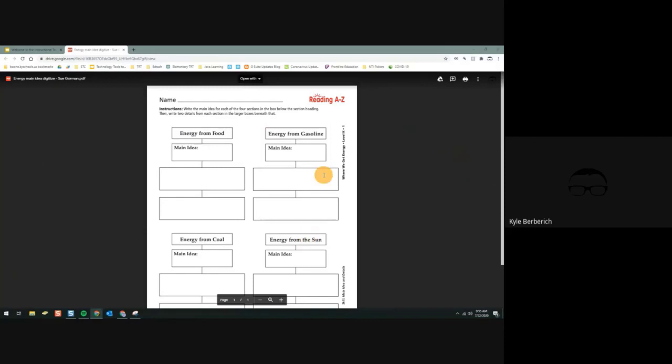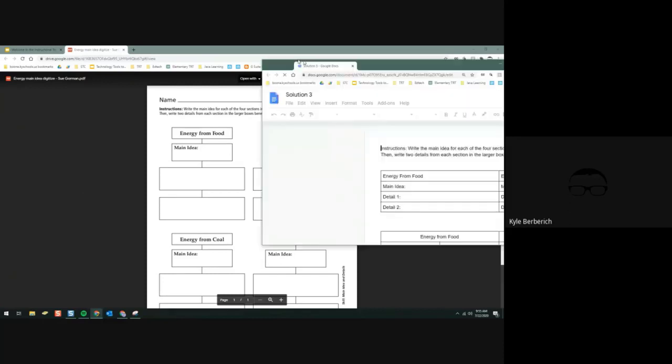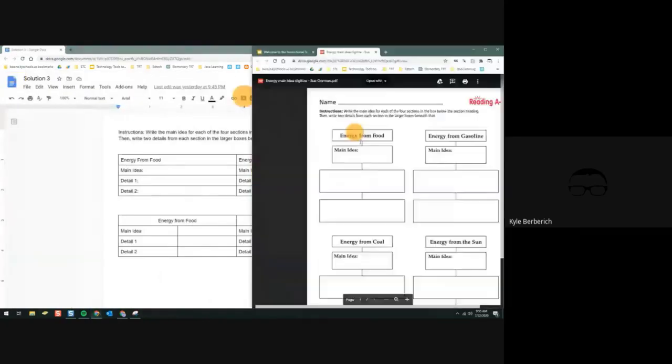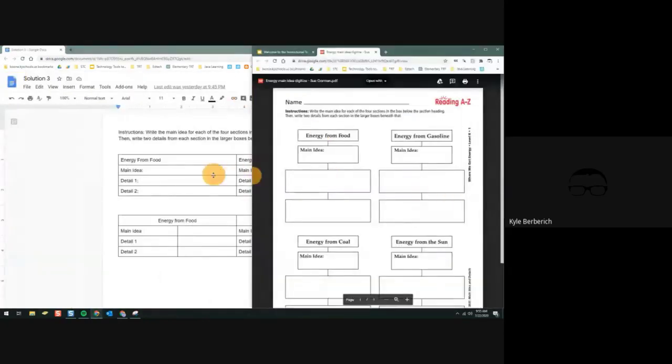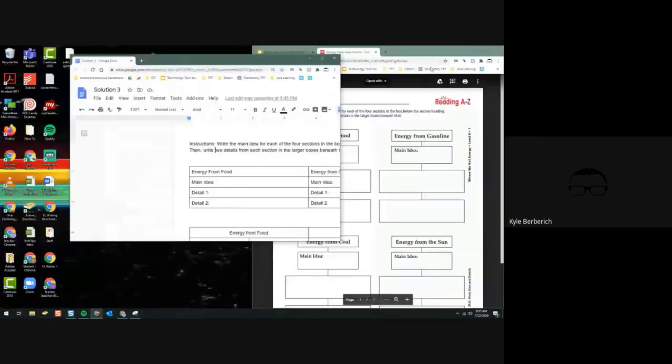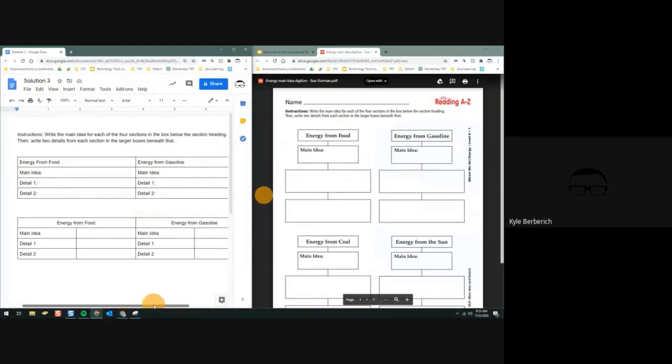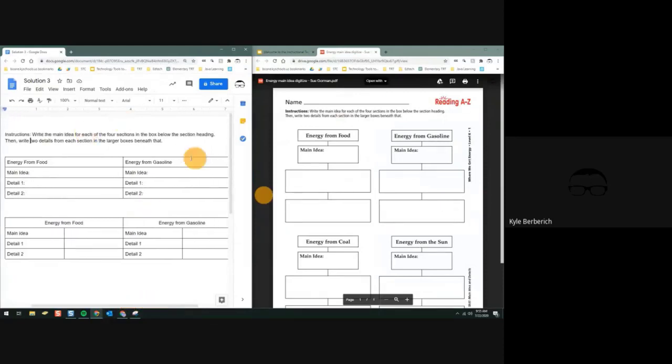So with this, I saw this a couple of different ways. The first one that I did was a Google Doc. With this Google Doc, I was trying to keep it as similar as possible to the original. If I split my screen, Kathy, can you see both of those all right? Yes, I can. Okay. So if we're looking at these two, I wanted to keep them as similar as I could to the original. So we basically just put the instructions at the top.